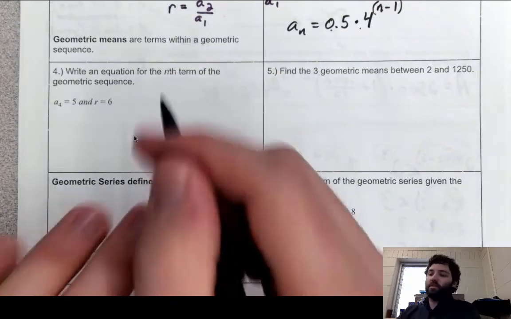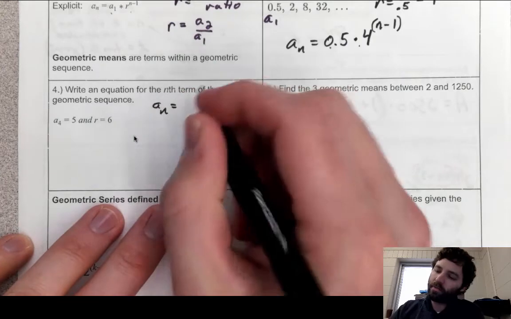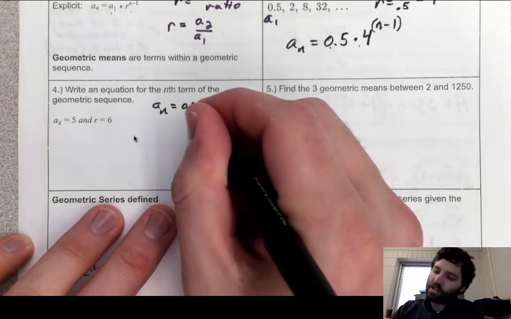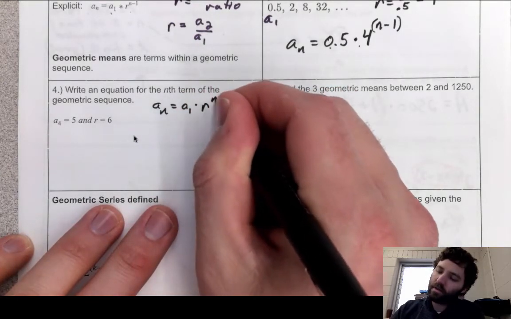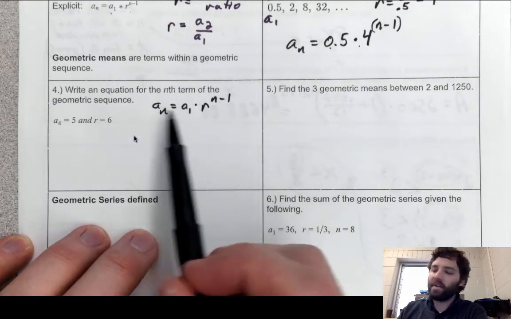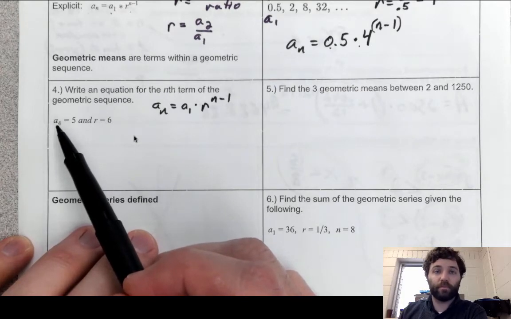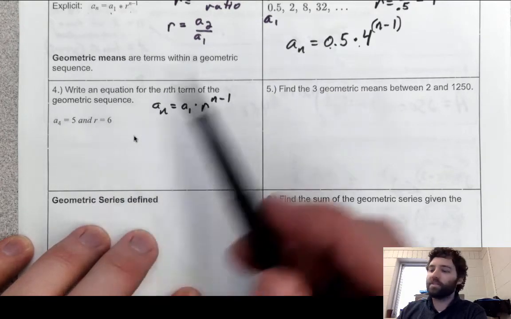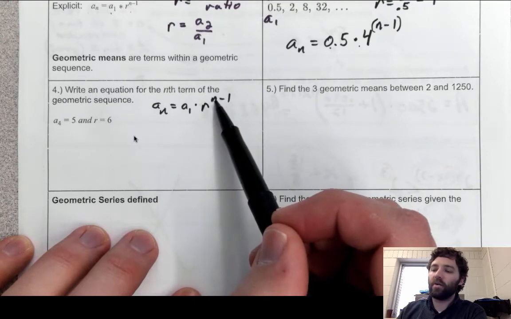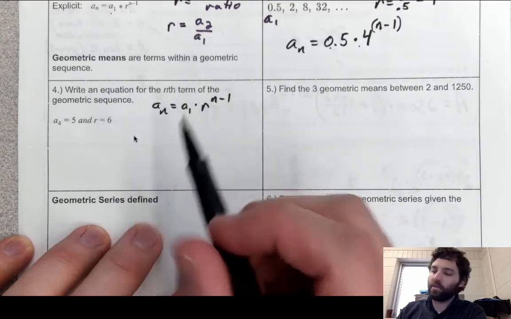The way that I'm going to solve this is I'm going to use this formula to my advantage, because I know it's geometric, so I can use this. Here's what I have. I have r, and I have a term in the sequence. I have the fourth term. In other words, when n is 4, I know that a sub 4 is 5.